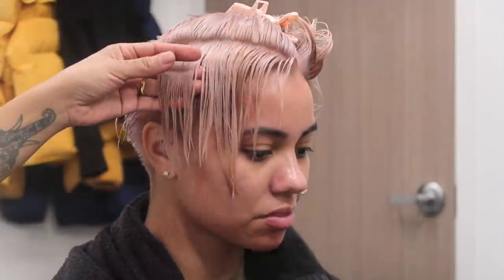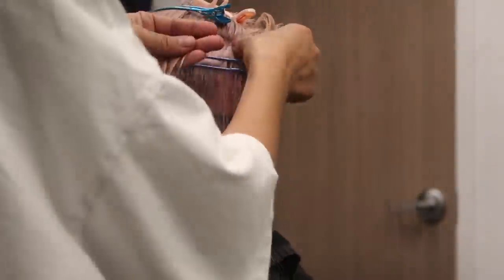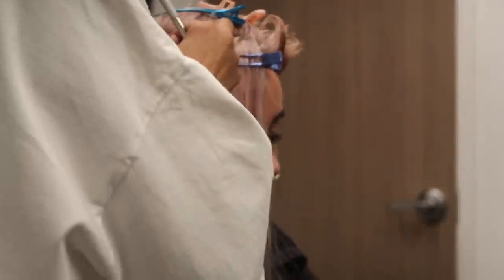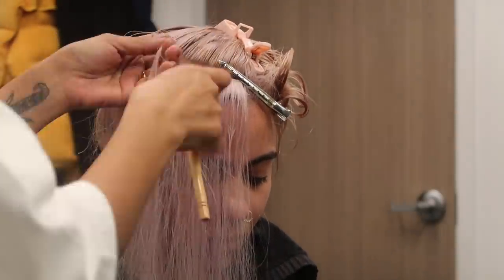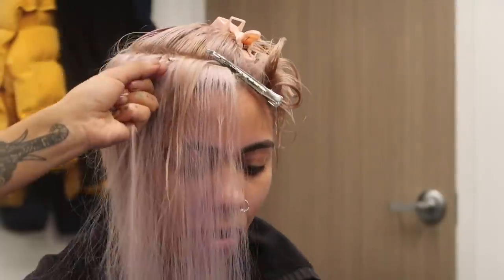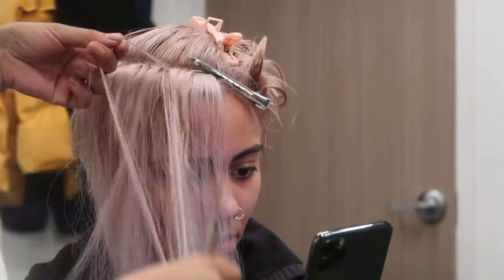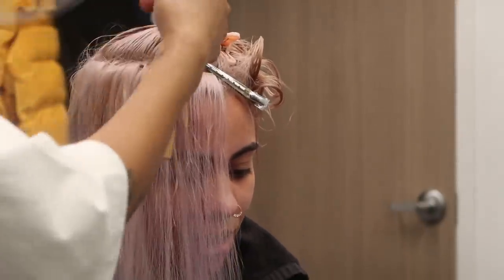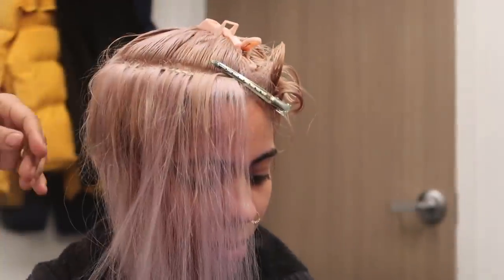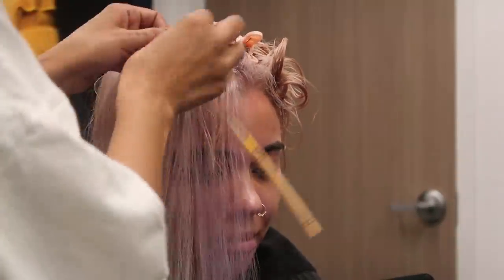This right here is a beaded form of extension. So basically, instead of her sewing the track onto my actual hair, which would be the thread attaching to my hair to give it a better grip, she is using beads to attach the extension to my hair, so it just allows you to be more flexible with your hair.